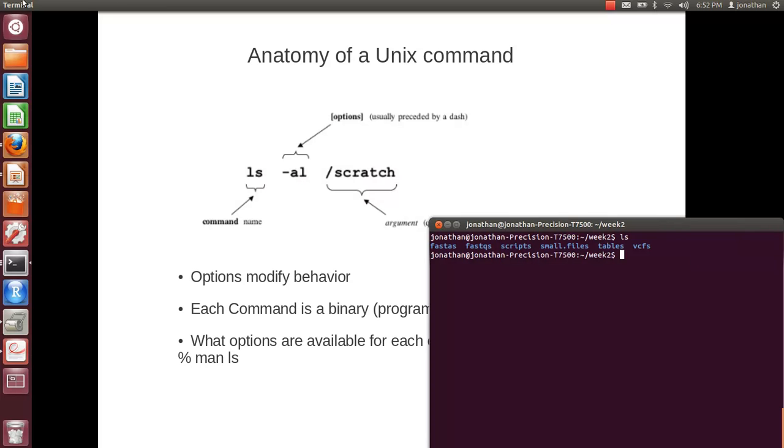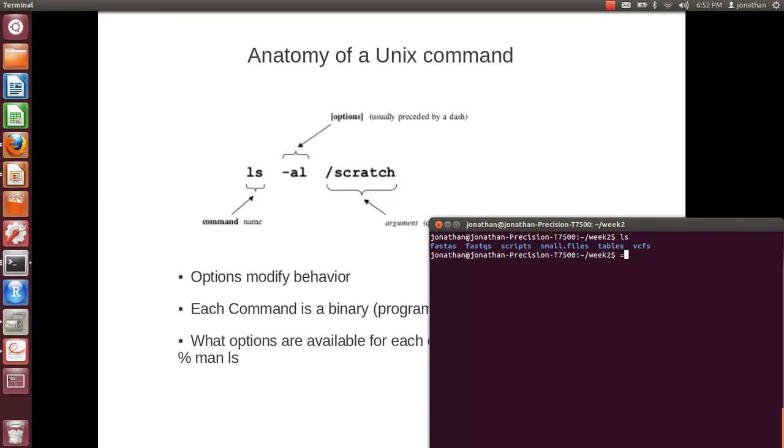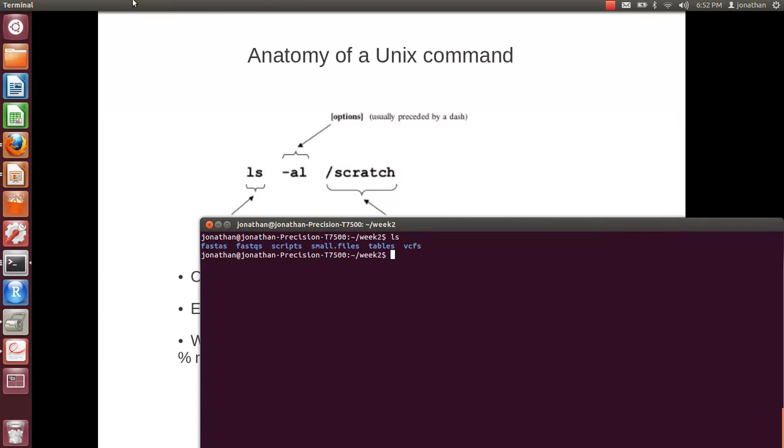I wonder if I shouldn't blow this up. Let's see if I can just blow up my terminal. Let's see. Nope, that just reset the size of the window. Give me one second.